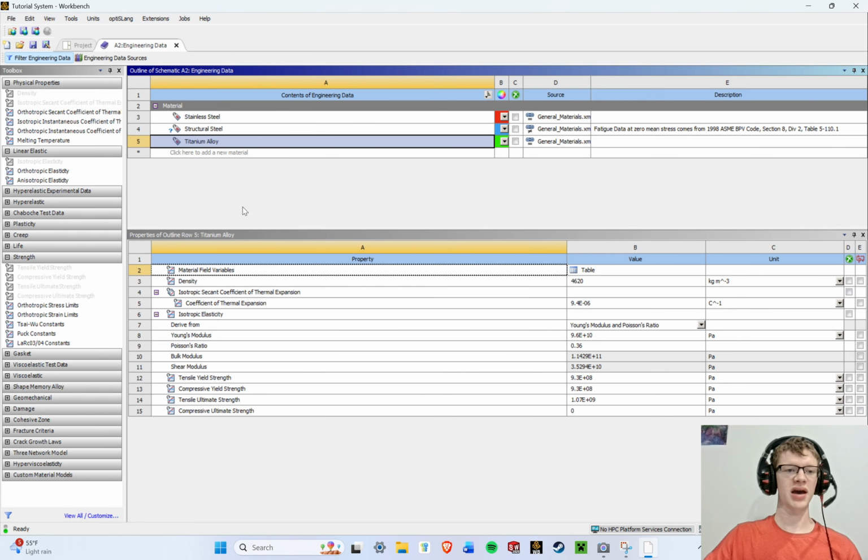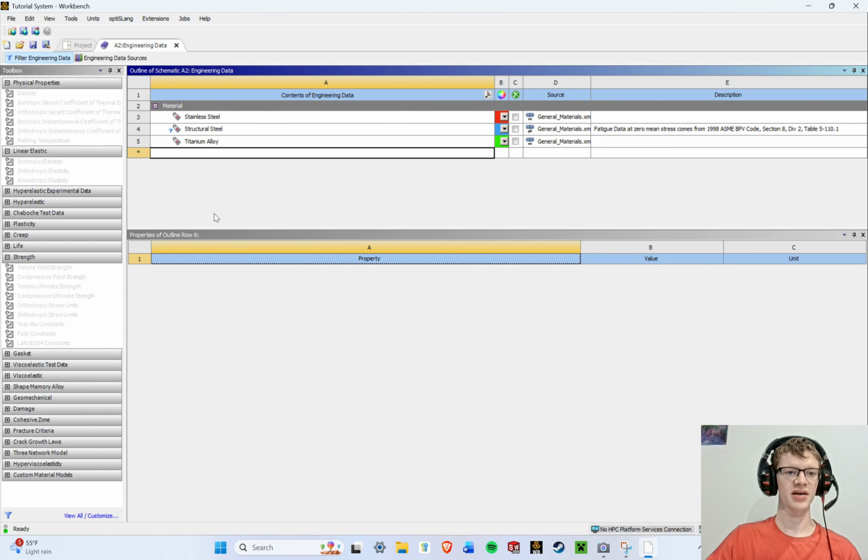So that's how you get more materials, but that's obviously a limited number. What if you have a different kind of material that's not listed under Engineering Data Sources? Well, the way to do that would be to make a custom material. I've done this before when I added a custom carbon fiber material, which we had personally tested for rocketry to get the materials data so we can know how it would behave for our simulation. And that's just right here. Click here to add a new material.